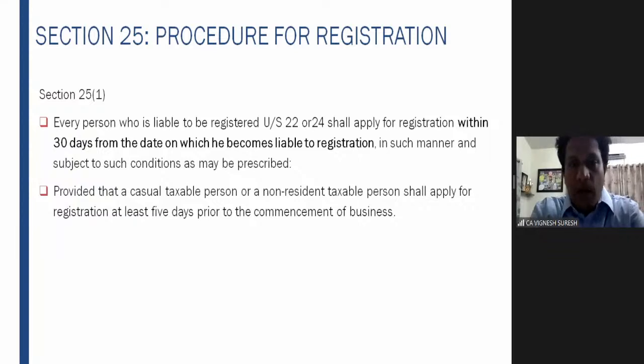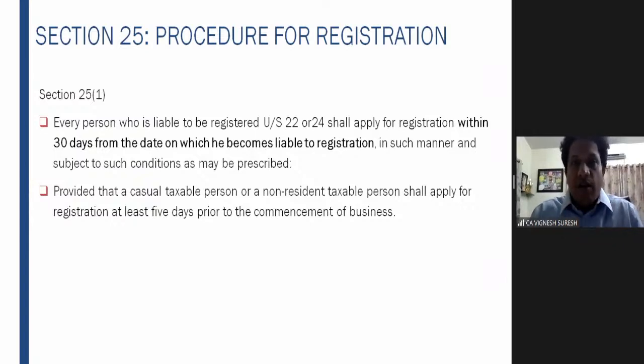As all of you will remember, in each particular state, if the business is carried on, a registration needs to be taken separately for that particular state. That is a very, very important point. But rather than going for a regular registration in the state of Rajasthan, if this person is going to carry on the business only for a temporary amount of time in the state of Rajasthan, then it is always preferable that he goes for a registration as a casual taxable person.